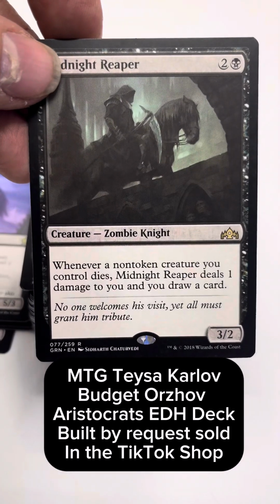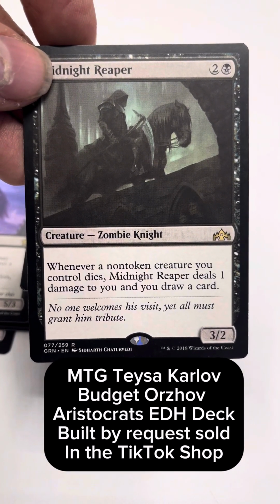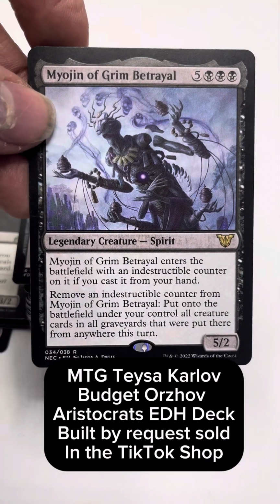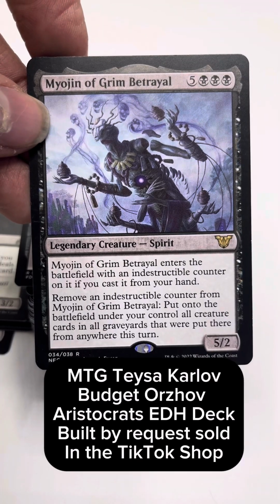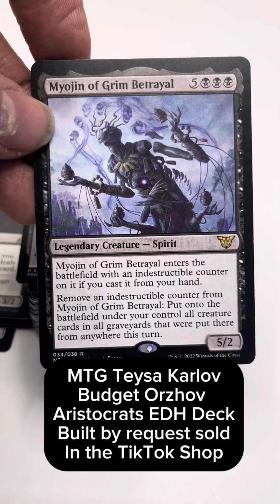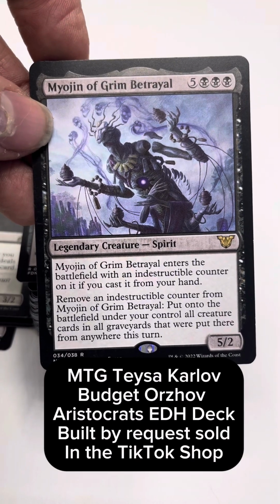Midnight Reaper, 2 and a black for a 3/2 Zombie Knight. Whenever a non-token creature you control dies, it deals damage to you and you draw a card. Magus of Grim Betrayal, 5 and 3 black for a 5/2 legendary Spirit. If you cast it from your hand, it enters with an indestructible counter. You can remove that indestructible counter to put all creature cards from your graveyard onto the battlefield that were put there this turn.